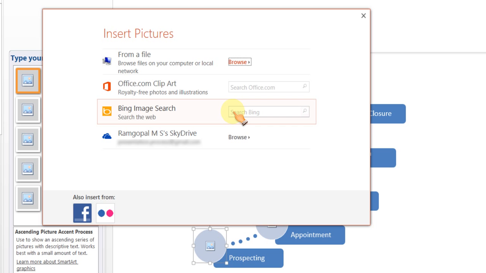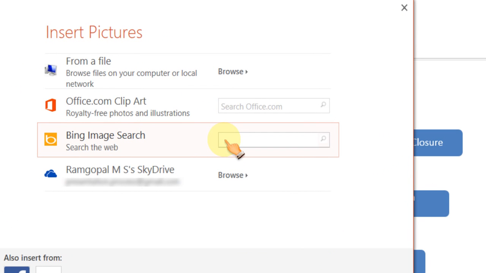Alright, so instead of putting the word prospecting here, which might give not so accurate results, I'll do a bit of mental processing. What happens during prospecting for new customers? We usually use a telephone to call customers while prospecting for new customers. So I'm going to search for the word telephone rather than prospecting.